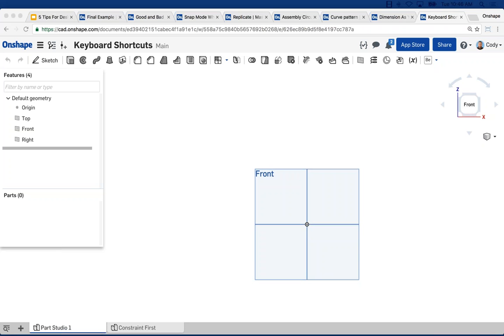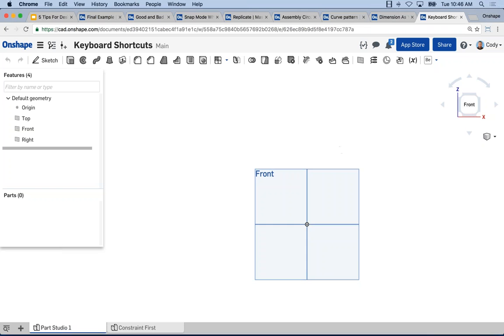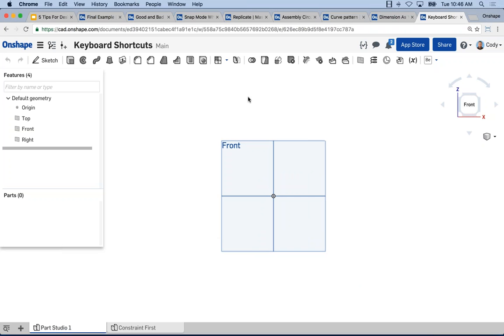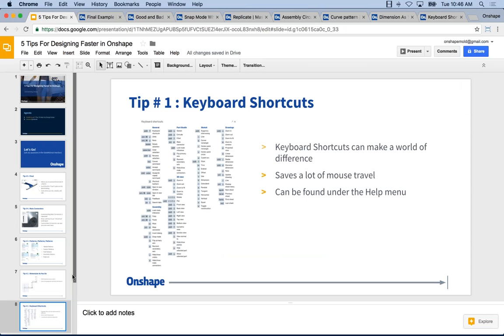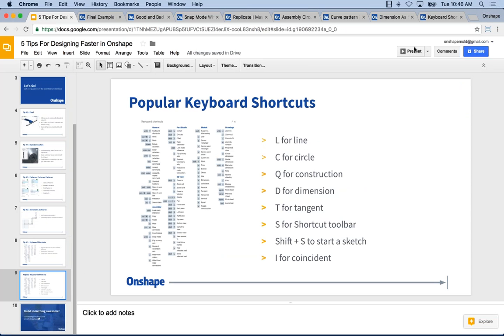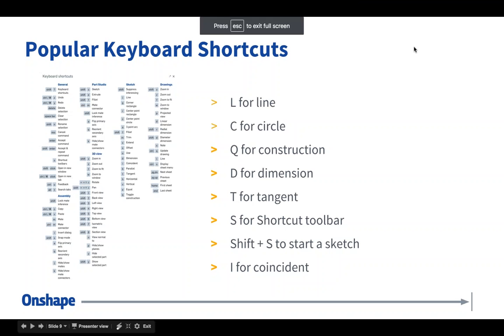Okay. All right, I see there are quite a few questions. I am going to finish things up here. This is what I had planned for you. I do want to save one last slide. So this is my personal favorite list of keyboard shortcuts. I did forget N from this list. I think that's another popular one. But I think these, if you're going to learn some, are definitely a good place to start, especially for part modeling. L for line. C for circle, those are obvious.